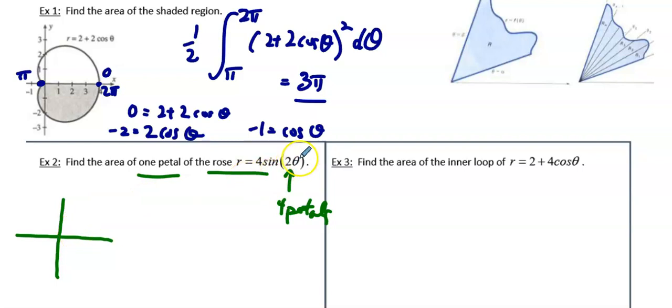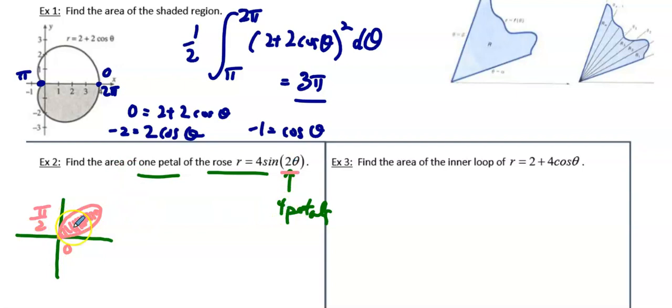If I think about what happens when I plug in 0, then I'm going to start at the pole. So I know that when I go here, I'll be at the pole. What happens when I plug in pi over 2? If I plug in pi over 2 here for theta, the 2's cancel out, and I'm left with the sine of pi. Well, the sine of pi is also 0. So I know that if I'm looking at my first petal, I'm going to come from 0 over here to pi over 2, and I want the shaded region of this. And we all know, guys, the fact that I wrote 4 petals here is because if it's an even theta, then you double this number right here.